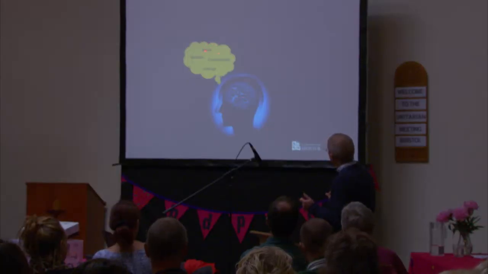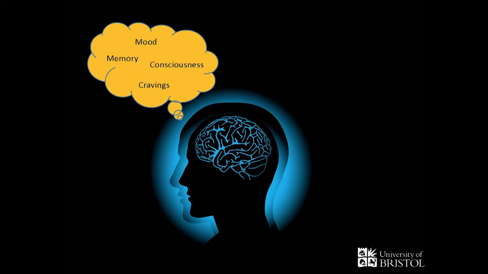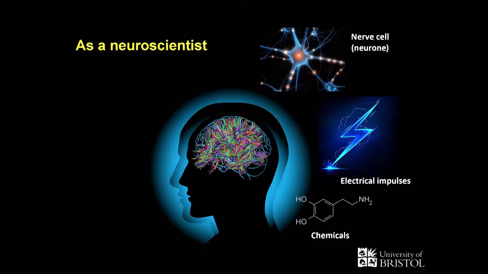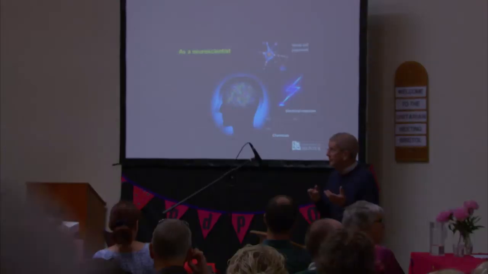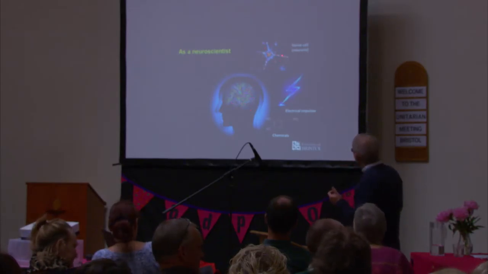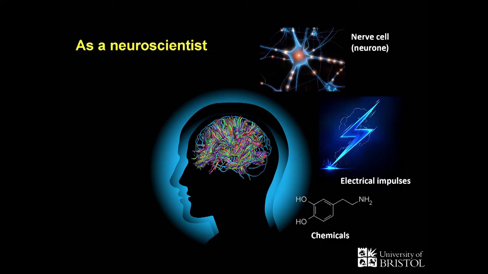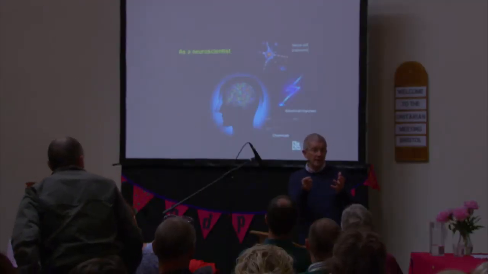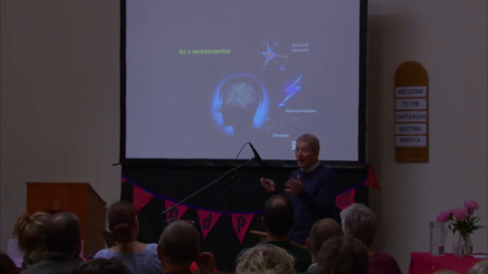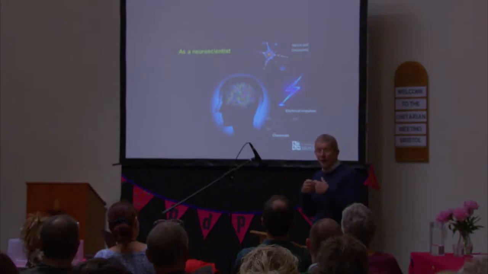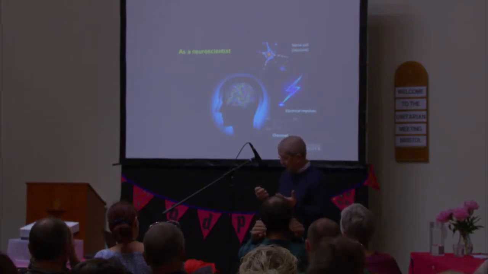When you talk about things about the brain — brain functioning in terms of mood, memory, consciousness and craving — I'm a neuroscientist, so I think about emotions like this: the brain is just a bunch of wires, a very complicated bunch of wires. From these neurons, electrical signals go along and release chemicals. So to me, everything that is mood, addiction, movement or whatever is electrical and chemical, and I will try to explain how we think that underpins drug use.